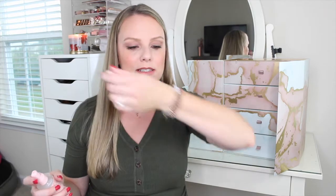Heavy bottle. So this is Glossybox Skincare. I didn't know that they had their own skincare line. That's pretty cool. Hydrating Mist. So this tones, primes, and refreshes. Okay, so this is a face mist. This is something I can put on my face. This has hyaluronic acid and a couple of different oils in it, it looks like. It definitely has a fine mist.